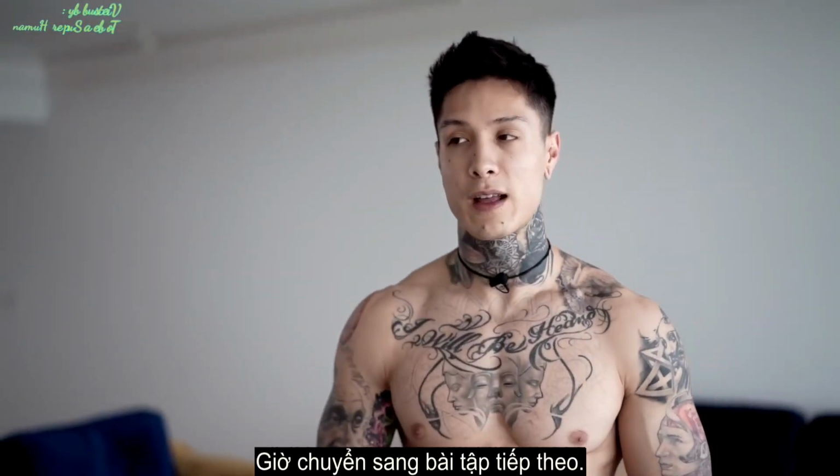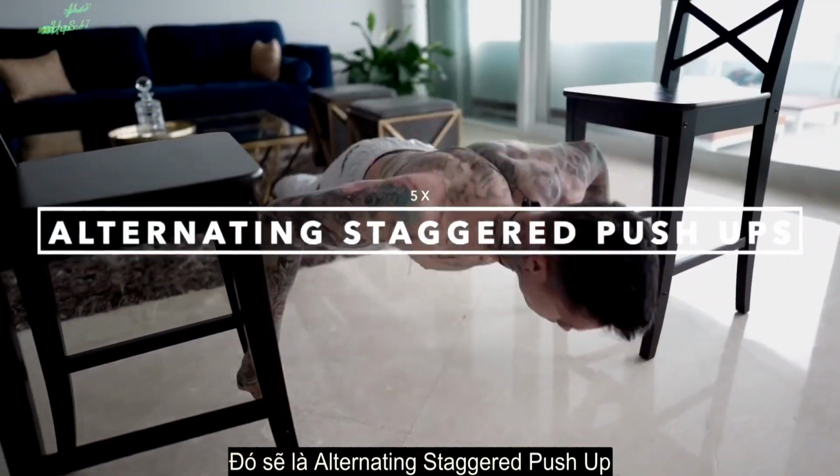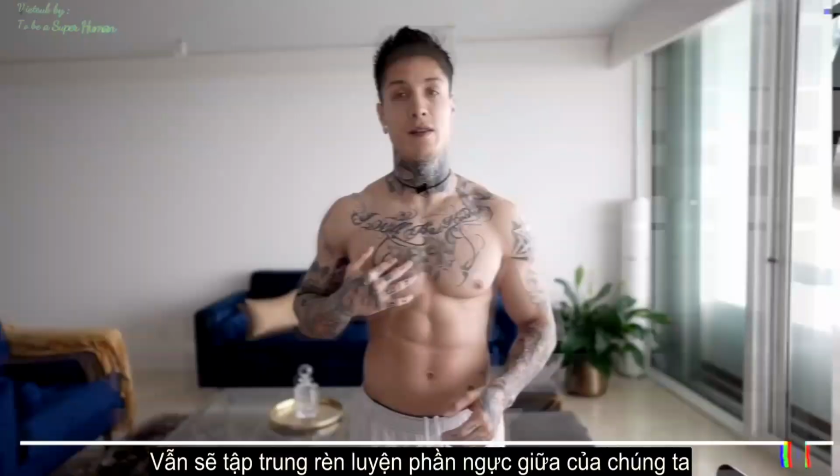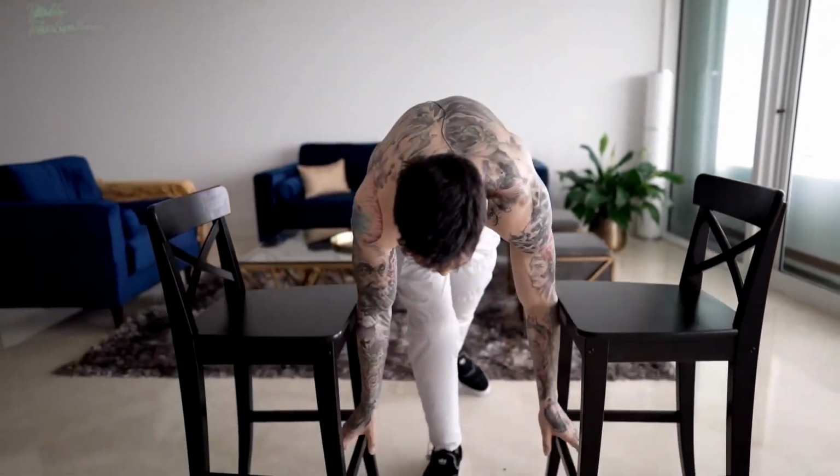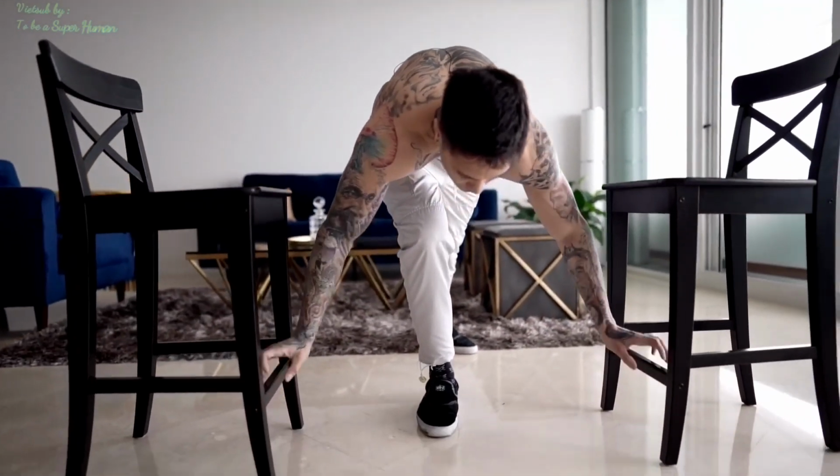Now we're going to move into the next exercise. That's going to be alternating staggered push-ups, still emphasizing the midsection of our chest. We're going to go for 5 reps. After, I'll show you an alternative. Separate these chairs.